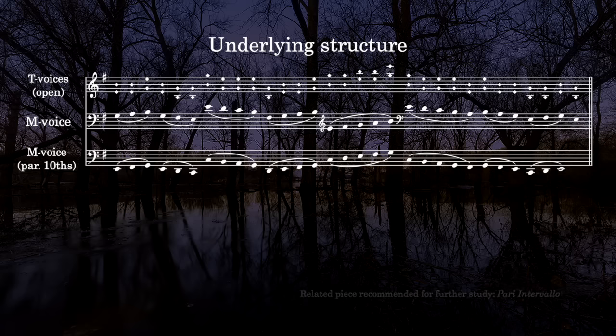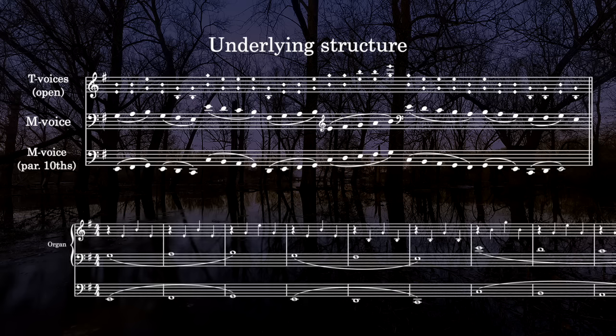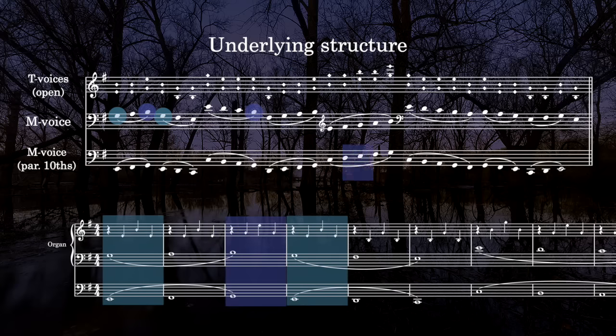I think this sounds pretty good. It's a texture that's simple enough to improvise with, but it might also be a little bit too simple. Notice, for example, that whenever an M voice has a particular note, that entire measure will be the same as any other measure which has the same note in the M voice. What I have here is a piece that evokes Pärt at a local level, but maybe doesn't create quite enough depth and variety over the course of the piece.